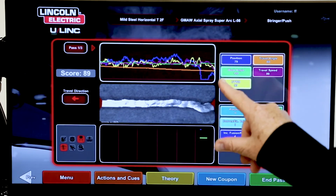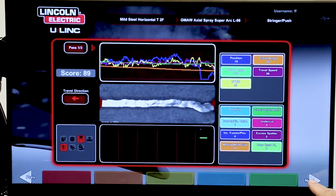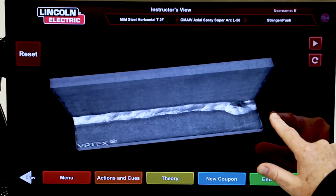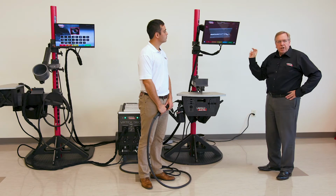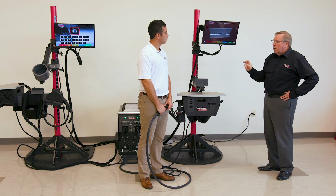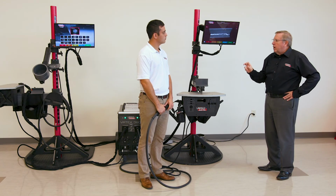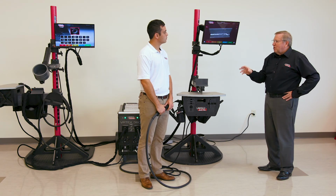You notice in the beginning his position was a little off, that it hurt his score a little bit, and you can see on the consequence of that, he was low on his weld. So what you do is you just do that again. So he's got much better, a little more work to do. What the instructor would do is say, Jordan, I would like you to do 5 of those in a row. I want you to have a 90 or better on your welds, 5 in a row with no discontinuities. And when you can achieve that, then you can go down the shop floor.